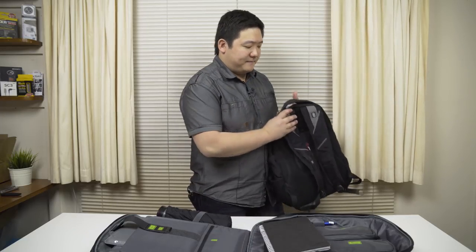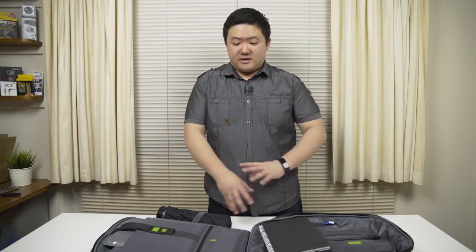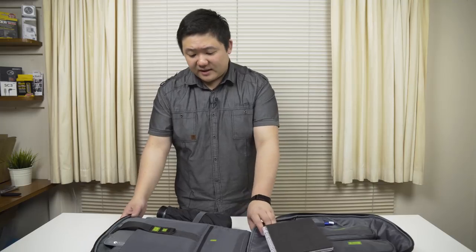So usually the bigger school bags that you buy from the actual school, or what we do in Australia anyway, those are probably going to suit better for a school bag. But if you live in a country where theft is an issue, then this might be a good thing for you. What else? If you cycle to work, definitely you've got that rain cover, you've got the reflective stuff at the back, so this is definitely quite versatile, I reckon.